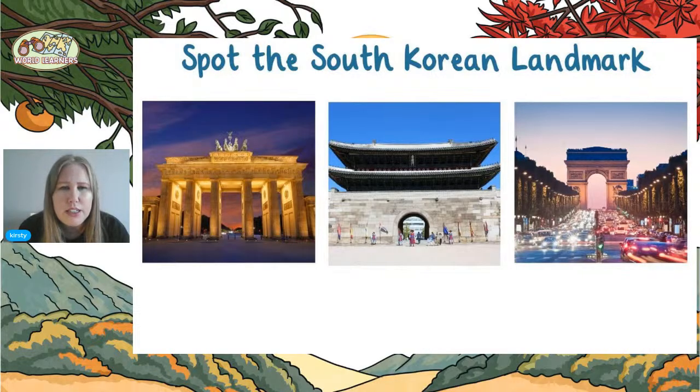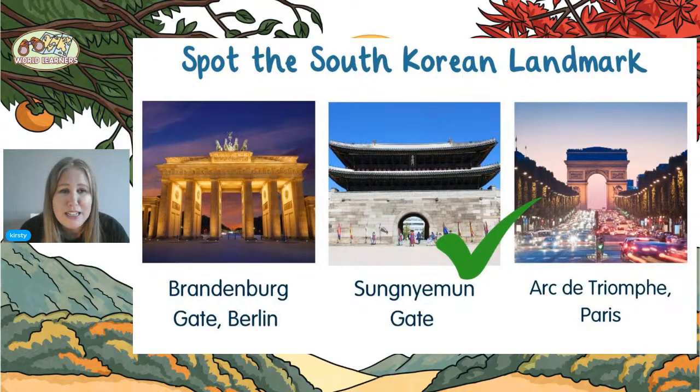I think with this area of the world, quite often it's the roofs, the shape of the roofs that give it away, give us a clue. Have a little look. Okay, so we think the left one could be Germany, Berlin. We're going with the middle for South Korea. I think most people, and the other one, Paris. Do you reckon? I reckon you might have all 3. What do you think? Shall we see?